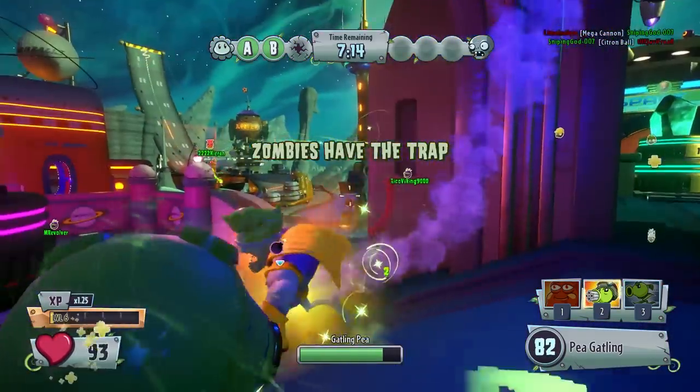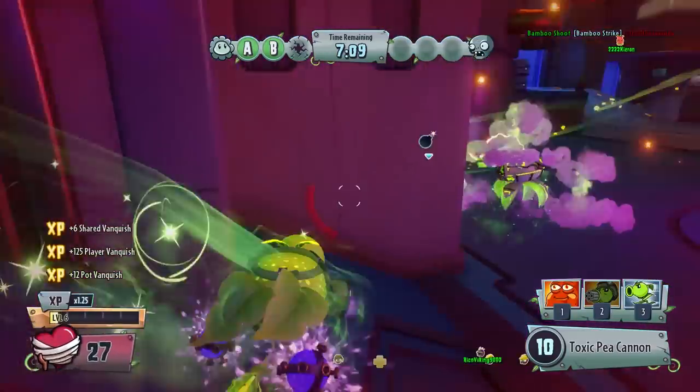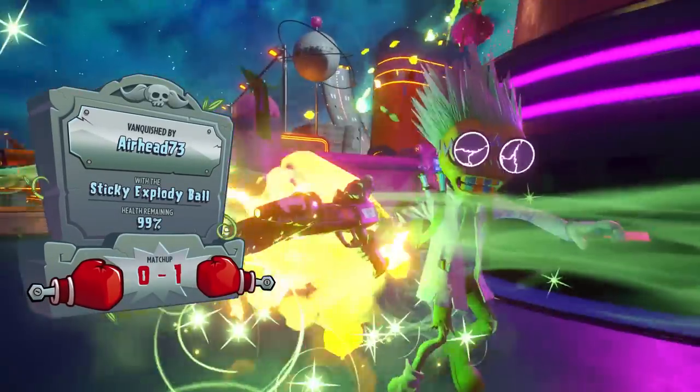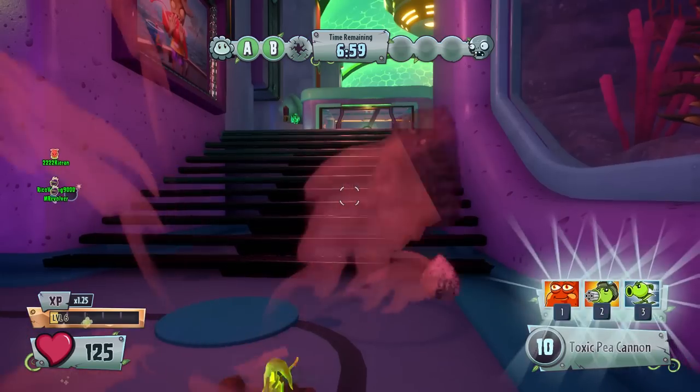I can't see a thing. Really? Oh, good. Jeez, but here's the bad news. They just have to step on it, basically, and they get it planted. Okay, I'm dying a lot here. That's okay. Trap reset. Good.